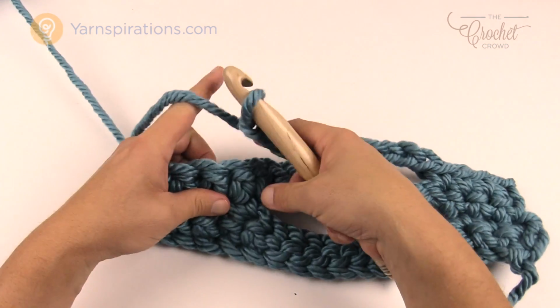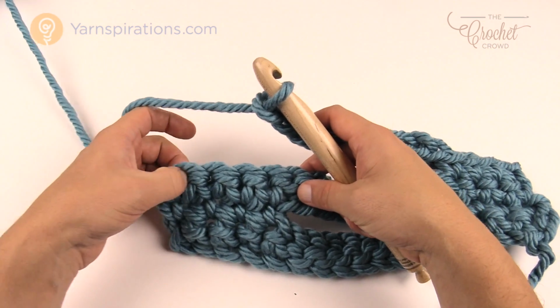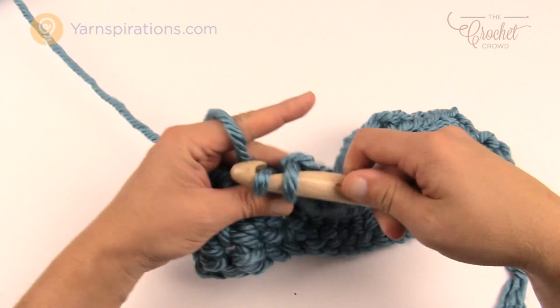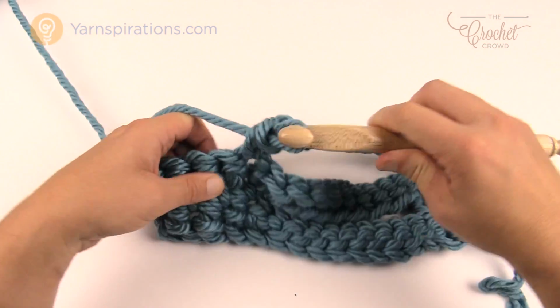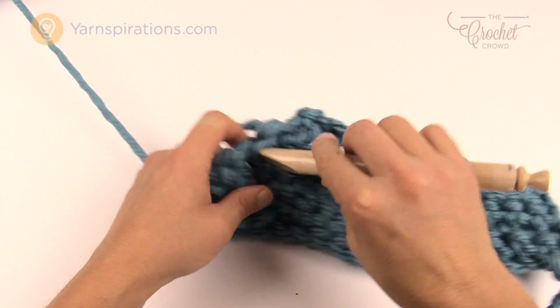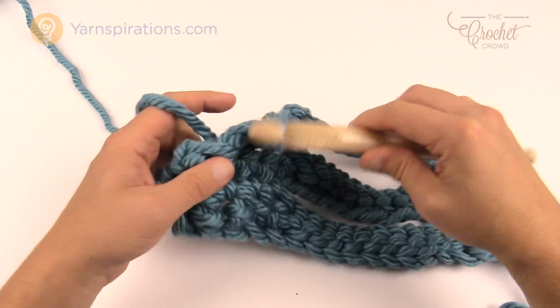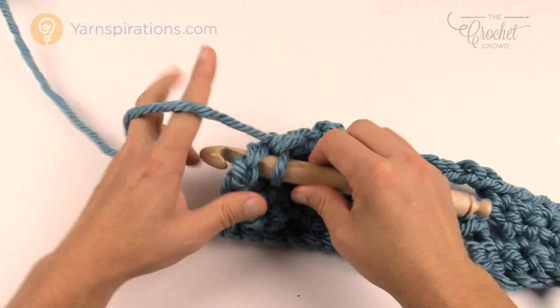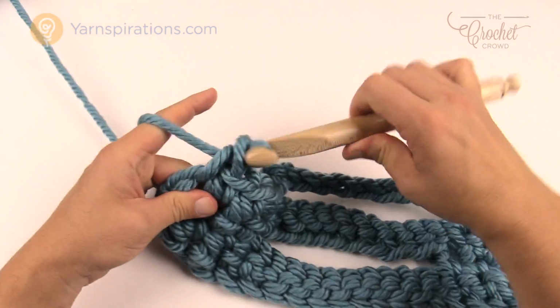Okay, we jump over to the final 4. So just count back, it's just easier. So 1, 2, 3, and 4, and just single crochet the final 4. So 1, 2, 3, and 4. That's all you have to do. So that was row 2.